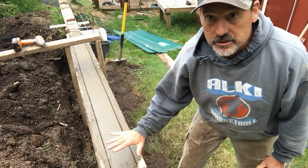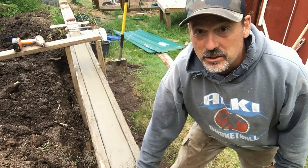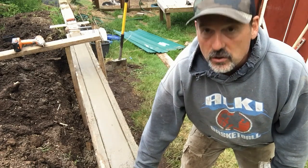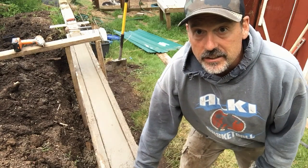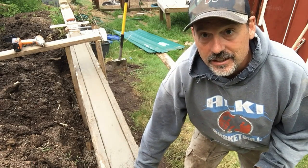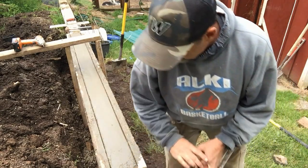Normally on a warmer sunny day, it would definitely be ready for finish. I think it's slightly still a little bit wet right now, but it's been in the mid to low 50s, a little bit of sprinkling today, cool, and I had a wet mix, so it may need a little bit more time to set up actually. But I'm going to go ahead and try to work it because I want to get done and be done with this for the day, and so let's see how this turns out.